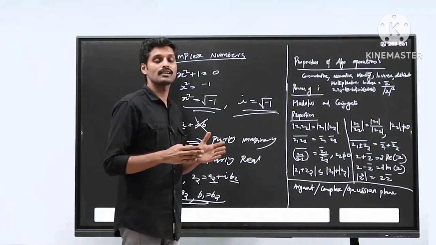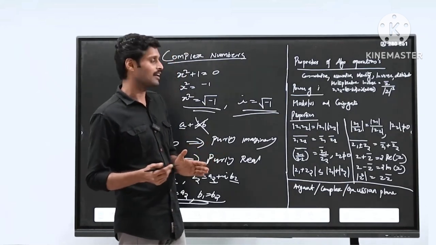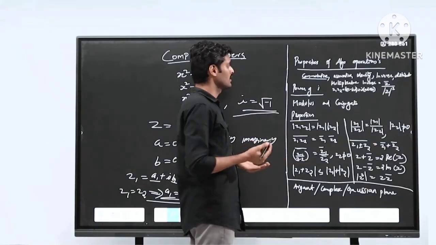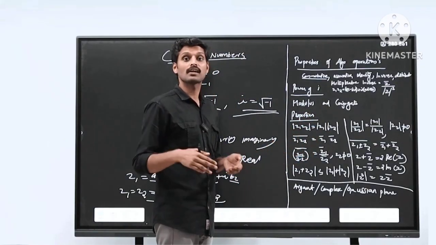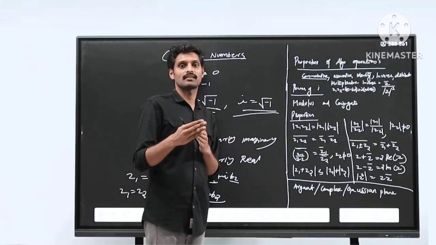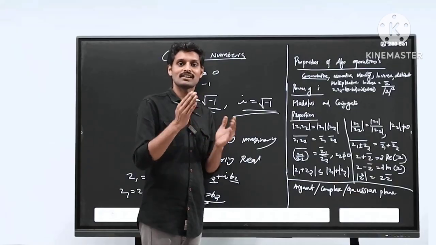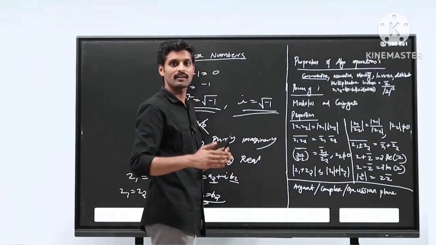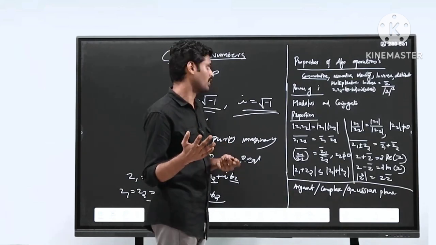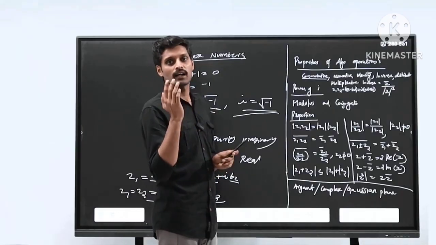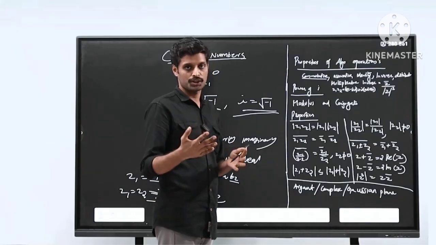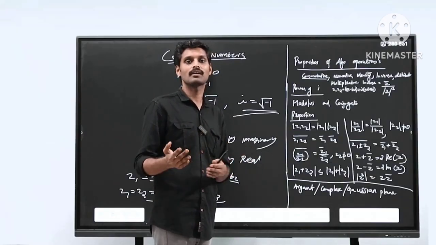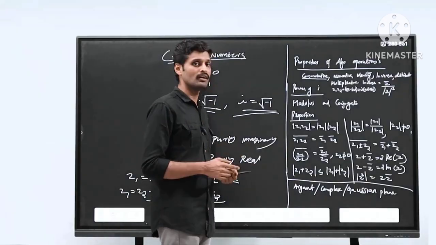So if we conduct those algebraic operations, we find that operations like addition and multiplication of complex numbers are always commutative. If two complex numbers are added, z1 plus z2 is always equal to z2 plus z1. That kind of property is known as the commutative property, and it is applicable for other operations as well. And complex number operations are always closed. If two complex numbers are added, multiplied or subtracted, then again we will get another complex number. Such a property is known as the closure property.